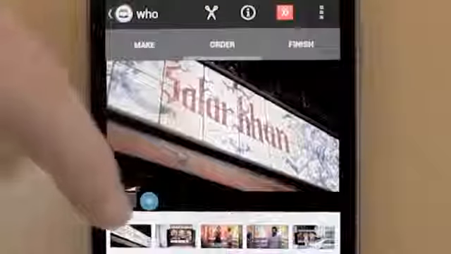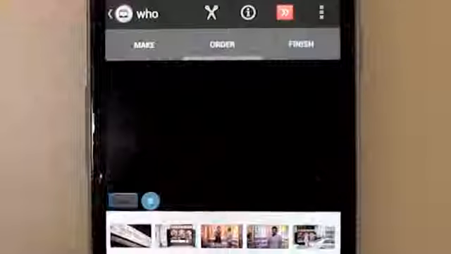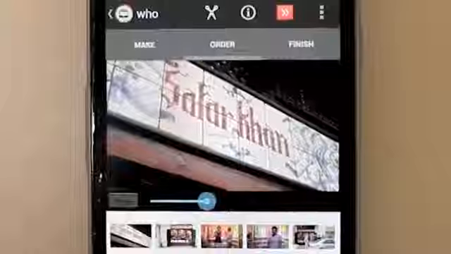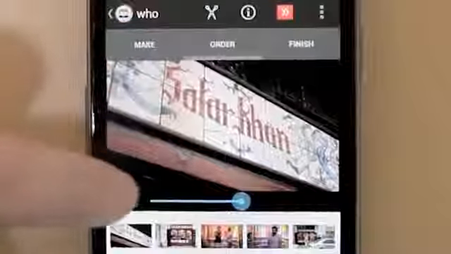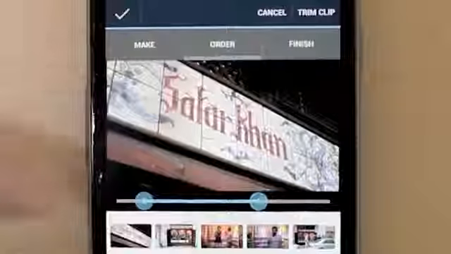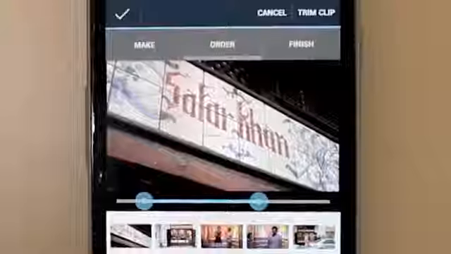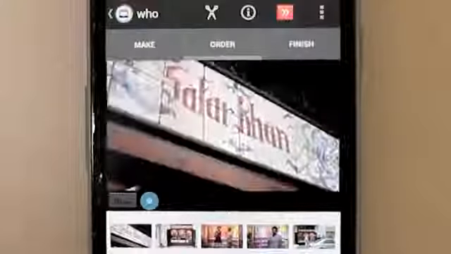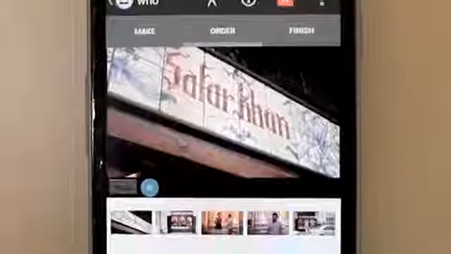So the first clip is on the left, and the second clip is next to that, and so on and so on. When we click play, StoryMaker plays a preview of our video using all of the clip's contents. If we don't like part of a clip, we can select the scissors, and using the timeline markers, we can just drag the in point and out points to where we like. We see our changes as we make them, so we can get exactly what we want out of our clips. When we're happy with it, we click Trim Clip in the top right, and it's saved.